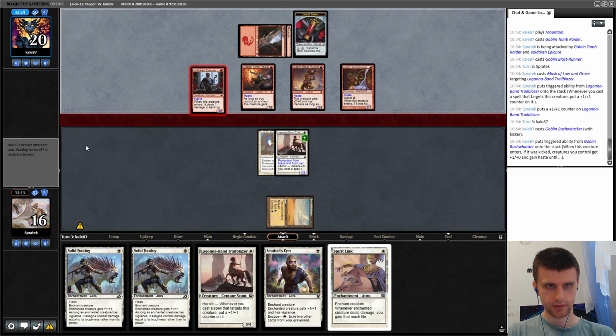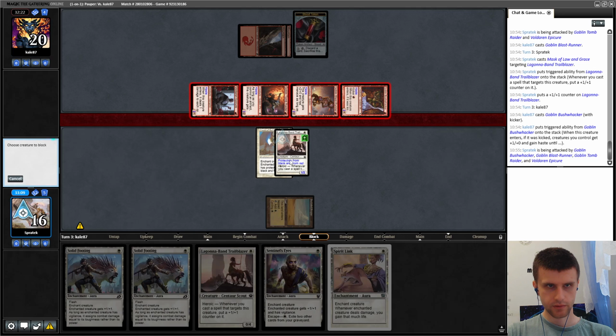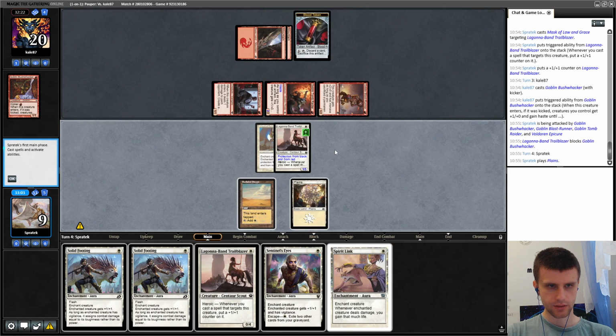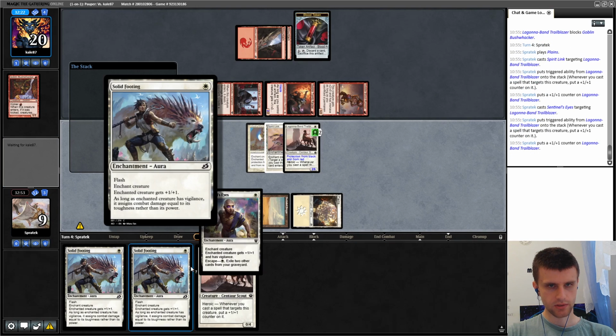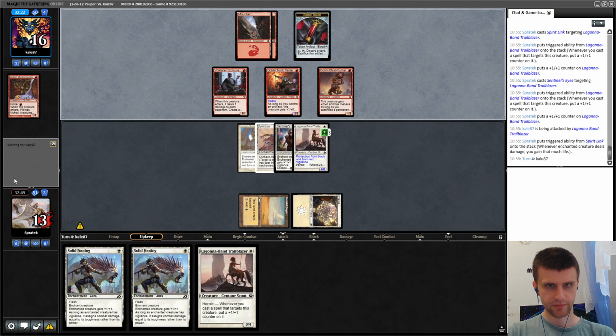Okay, Bushwhacker. So you can either kill something or... Yeah, I think we will just kill the Bushwhacker, to be honest. Okay, this is very good. So we can go for a Spirit Link. And I think we will go for Vigilance as well. Next turn, probably Solid Footing. This is good. We have Vigilance, we gain 4 life back. Now they can't really attack into us. We are in a pretty good position, I feel like.